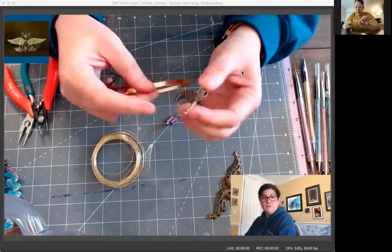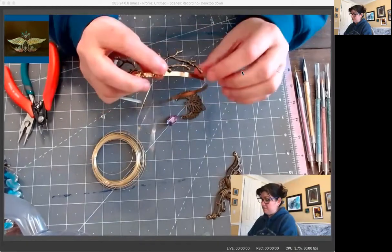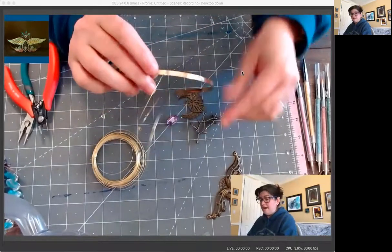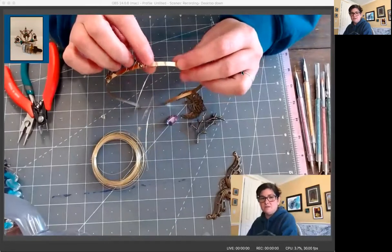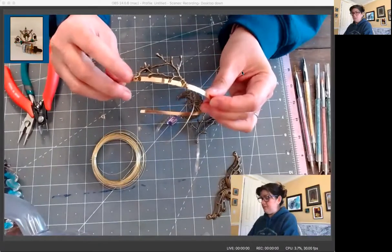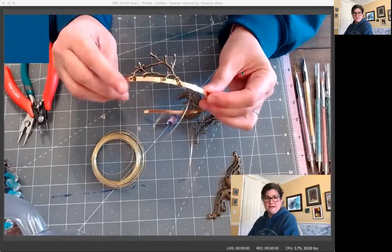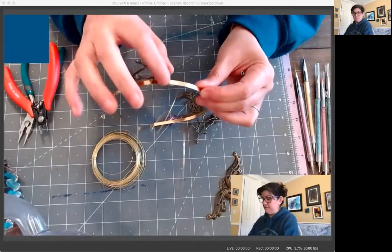And we're doing this wrap right at the center? Yeah, you can start on either side, in the middle or the center, but I start in the center because it's going to be hidden by the moon that is created. You're going to have a little bit of a wrap, but you want to hide it as much as possible on these sides so that you don't see it, because we're not covering that with anything. We're just going to cover the center with the moon.